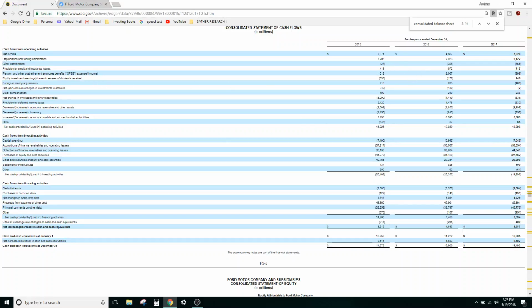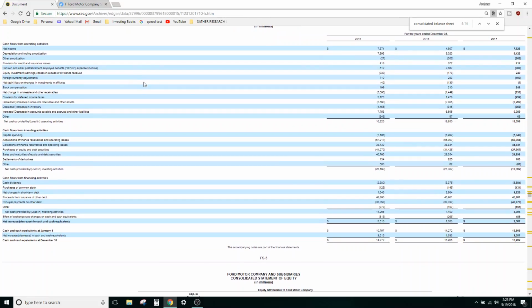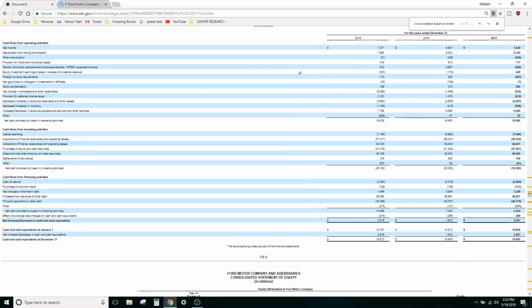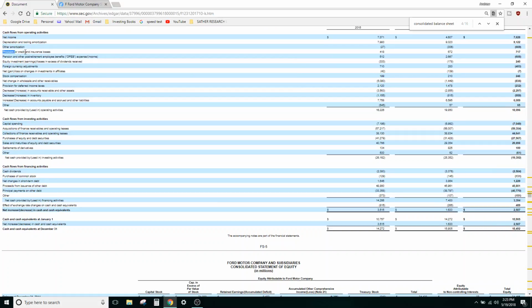And so there's going to be a lot of little things, and the reason I don't want to get into every single line item is because it's literally going to be different for almost every business. The big things are the ones we want to really cover, like depreciation and amortization. Every business has to report that, right? As far as non-cash charges go, the way they're going to compensate employees and things of that nature, stock compensation, that's a big one here.